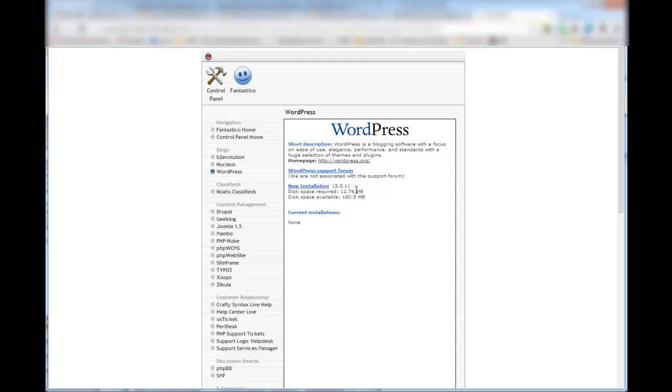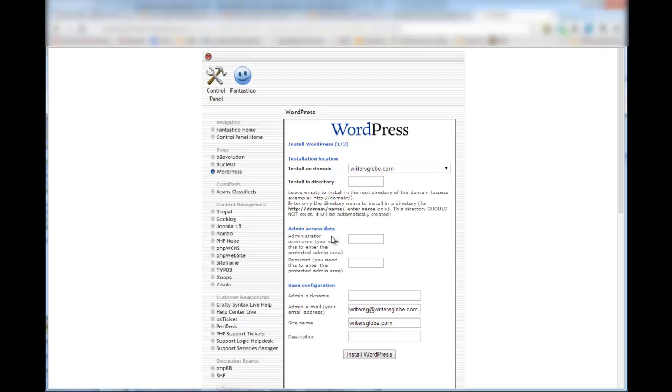So let's go back to Fantastico. We'll open it up and click on WordPress. Then, about the second third of the page down, there's a thing called New Installation. Let's click on that. That's what we're going to do, and it's going to automatically install a database for us, a MySQL database. It's going to upload and unzip the WordPress.org open source software.